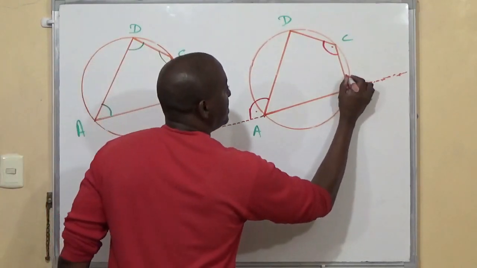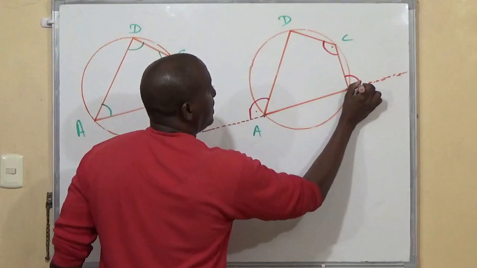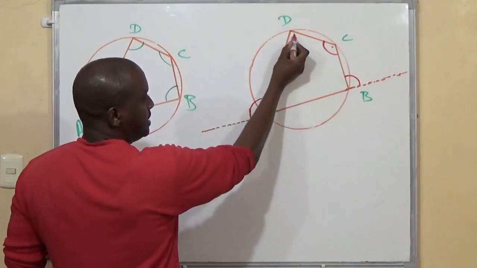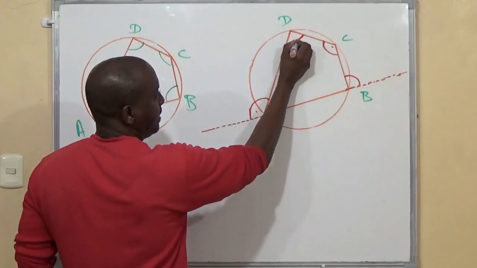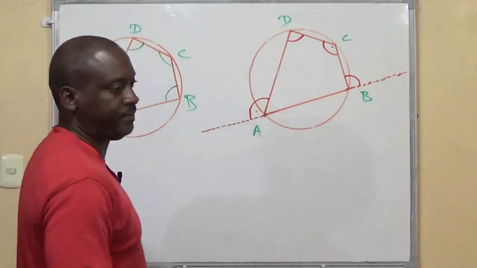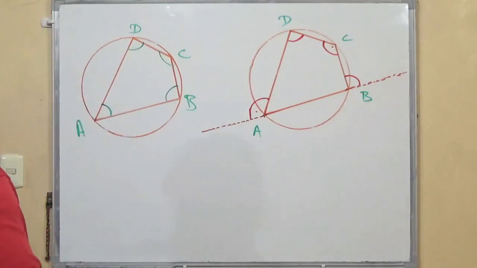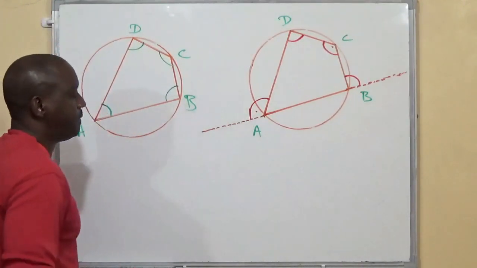What the theorem is saying is that this angle here is equal to the opposite interior angle. The opposite interior angle would be this one here, right? The syllabus said interior opposite. Nah, that doesn't make any sense. Opposite interior angle is what we're saying.